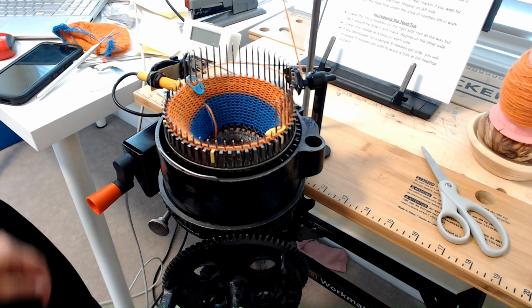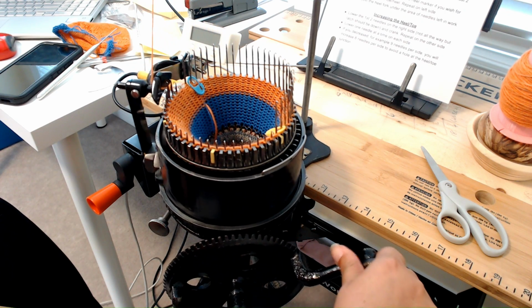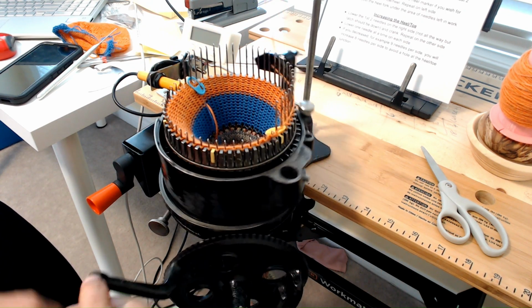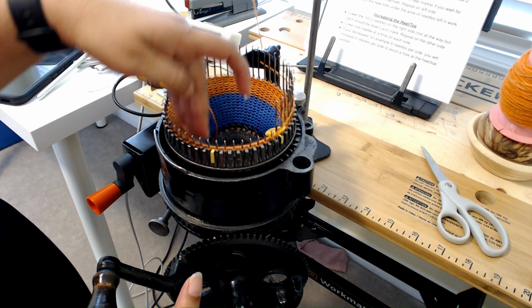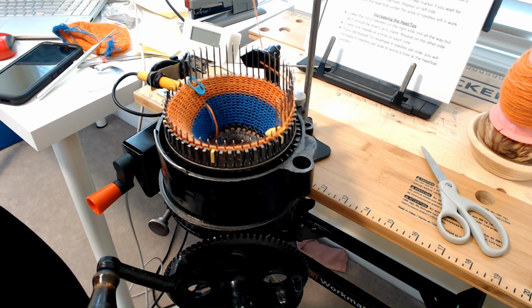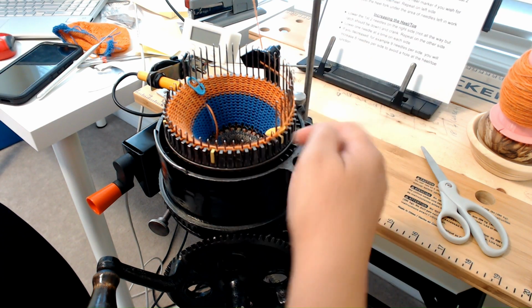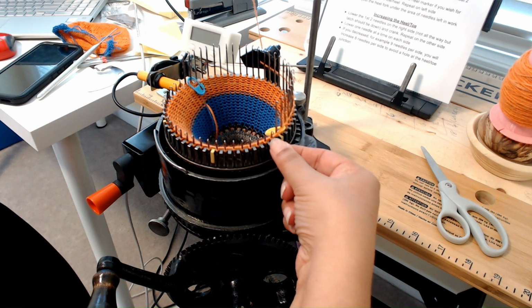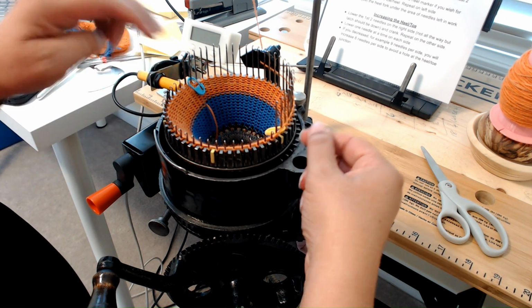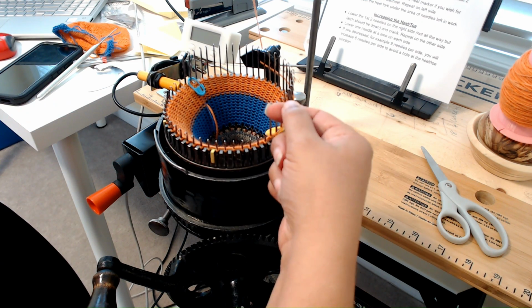All right, I'm going to check on this side here, make sure that it is catching. Yeah. Then I can go a little bit faster on this side. And sometimes I'm just putting it down myself. It's not to the point where I need to actually change to the actual heel weights. It's still okay. These end ones sometimes will lift, so I do tend to do that, but I'm looking at the other ones as well. Okay, so let's continue on here.